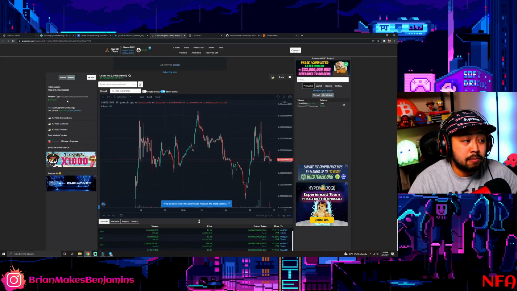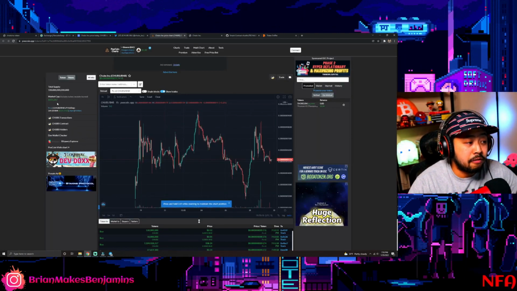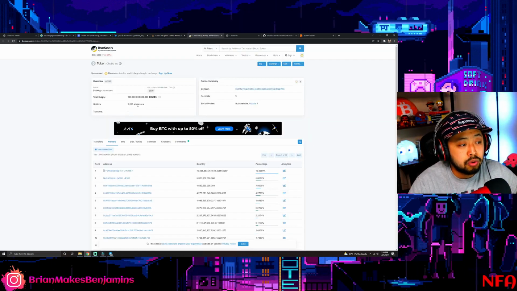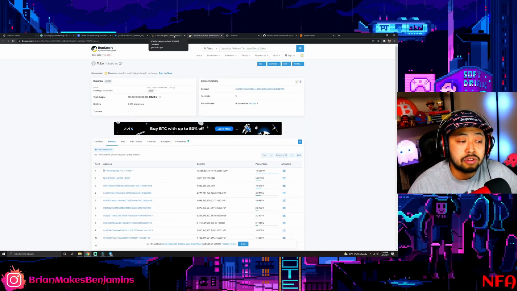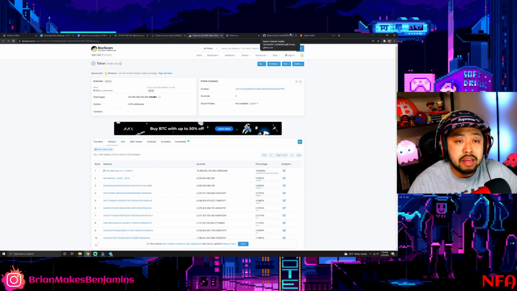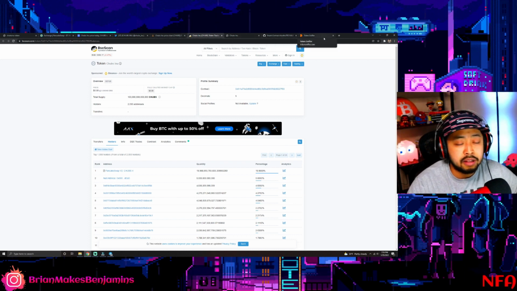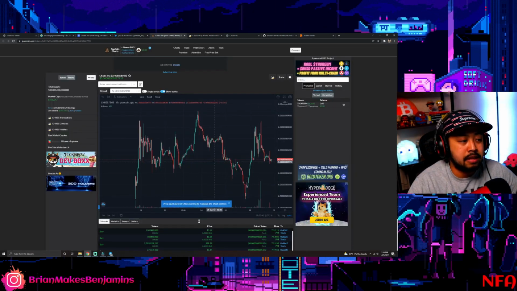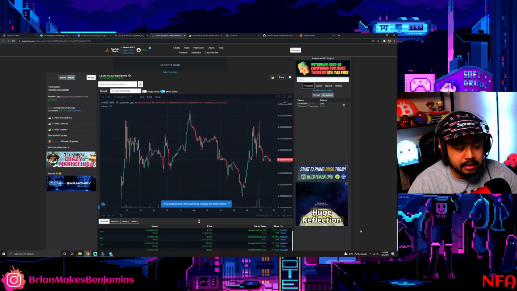So guys, the total market cap is currently sitting right under $500,000. They currently have just over 2,000 holders of this token already. So there's already a lot of eyes on this token, but I think a lot more could get into it. I do still believe that it is potentially early. The chart looks pretty healthy in my opinion with the amount of people buying and selling this token.